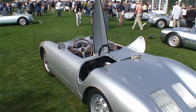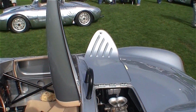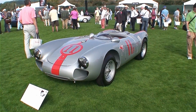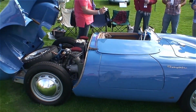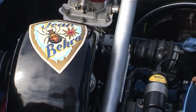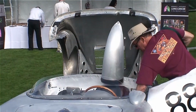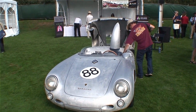And you have to lift up to get to the engine. And there it is. Rector Motor Car Company. This is a John von Neumann Spider. This is a John Barrow Spider. Even got his name on the engine, huh? We're lucky we got cars. Here's a Spider all opened up, and notice the headrest comes up first.